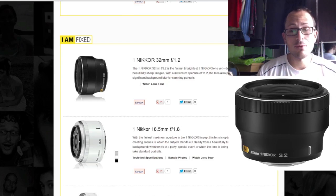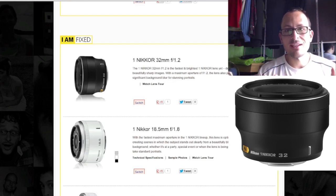I'm sure it's going to be beautiful, and if you bought into the Nikon 1 lineup, then hooray. Now when I say it's about an 85, as I said, that's field of view, so it's going to give you a field of view of a bit over 86mm. There's a bit of confusion out there about how the crop factor and the actual focal length versus field of view affect it, and how aperture affects the depth of field and the blur you can create depending on the different formats you're on. I'll pop a couple of links in the caption below to some of my Nikon Guy videos I've done specifically on those topics to try and clear it up.